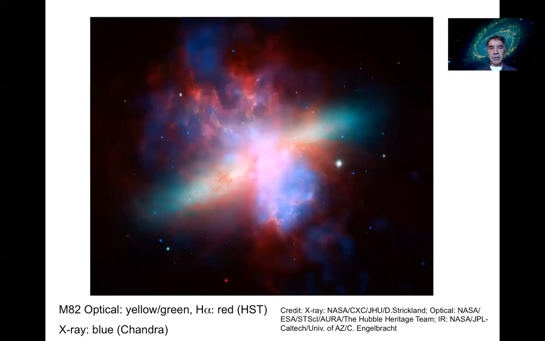Okay, so we can see the superwinds in action. This is M82, the one I just referred to in the three galaxies, the top one. If we look closely at this in a multi-wavelength picture, the green here is the optical light, so that's the disc-like structure of the galaxy. But superimposed here in blue is X-ray emission. This is showing us where there is extremely hot million-degree gas, the kind of gas in a supernova remnant that is hurtling along at hundreds of kilometers per second.